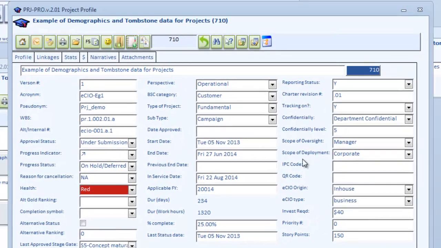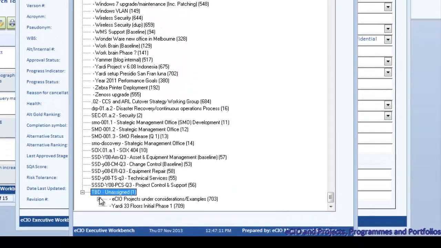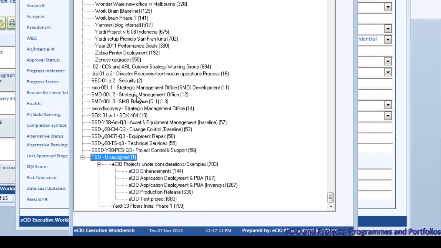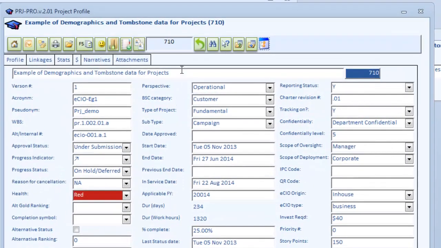Portfolios, different information collected within this one. Programs, the same thing. A little bit different information collected on each of these, but these are all interrelated, etc. on that side of it. Tree views, we were going to explain a little bit on tree views. These expand, so you can relate different projects, sub-projects within this one. This starts to break this down within it. And that is it for the projects.